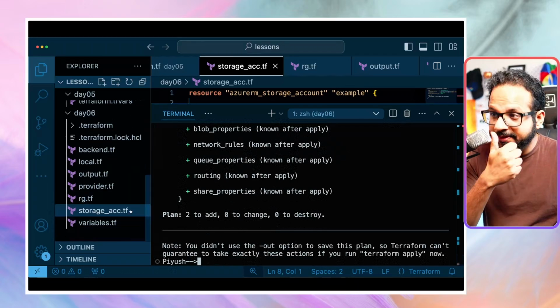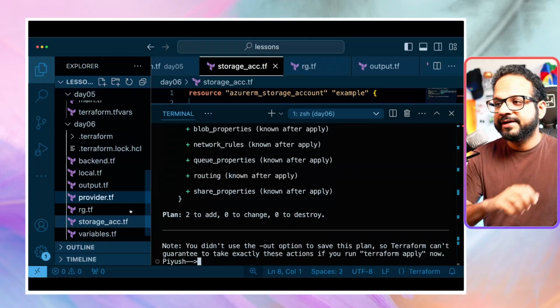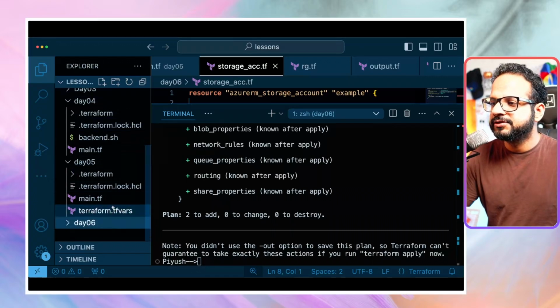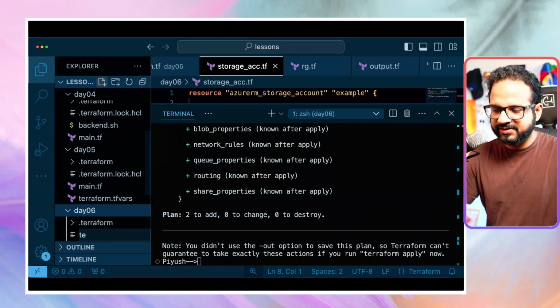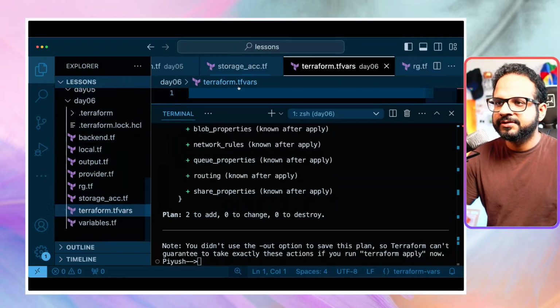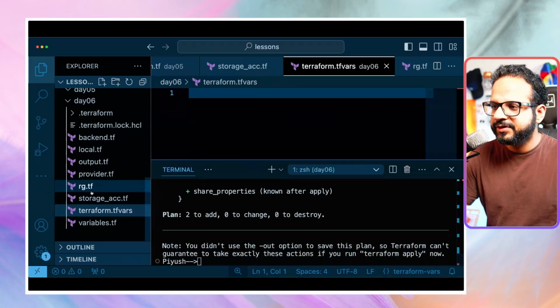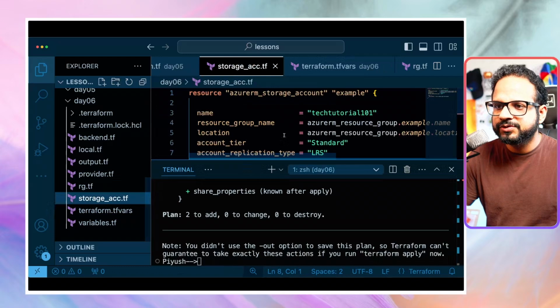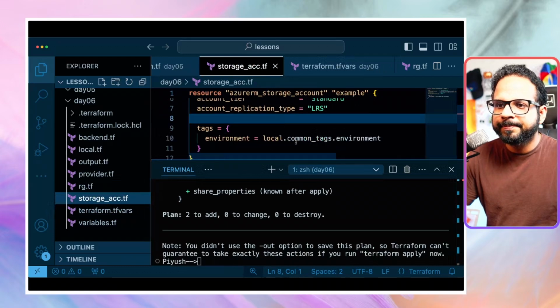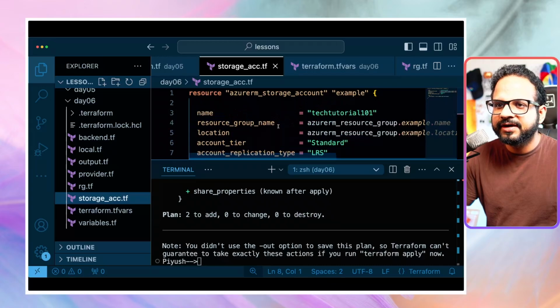Did we forget something? Yes, we forgot to create the terraform.tfvars file. So let's create that one as well. terraform.tfvars. Let's give some value to it. The variable that we have used, let's see which variable we have used. We have used common tags environment.